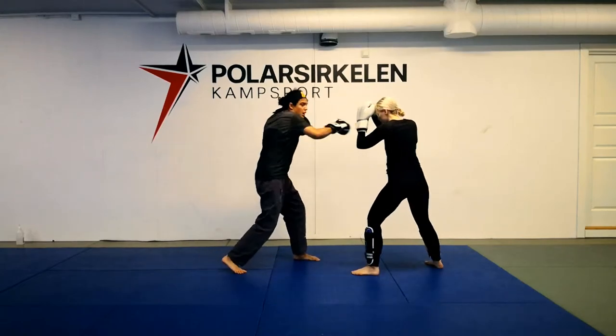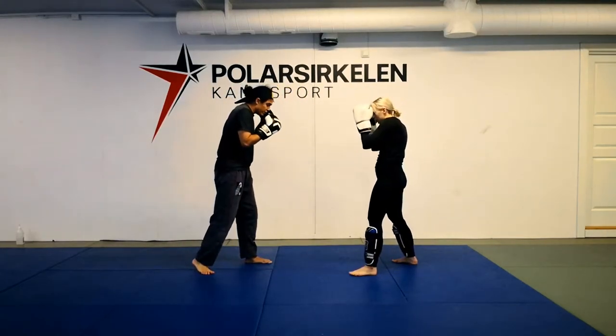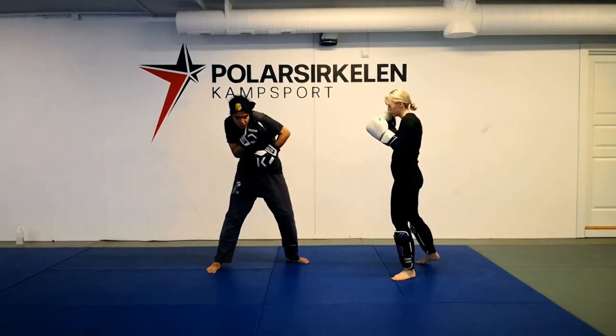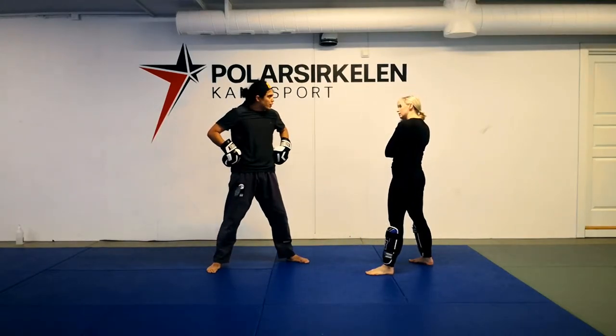Here, boom, I'm more positioned for a powerful kick. This one's safer though, because if it's high, I do have the additional time to bring my shoulder up to save myself. And we should probably move on to the shoulder.